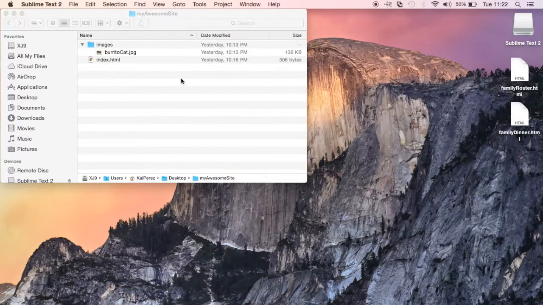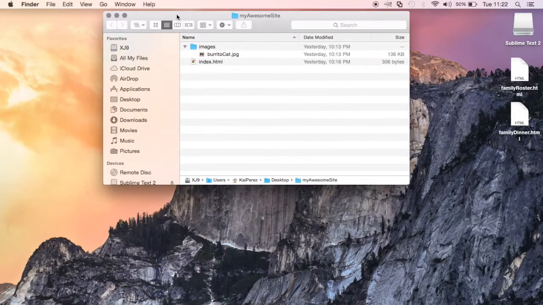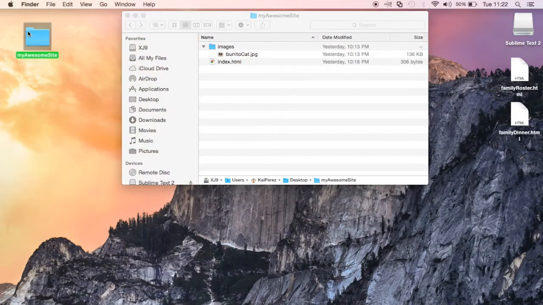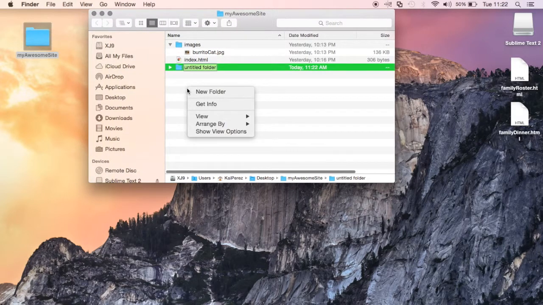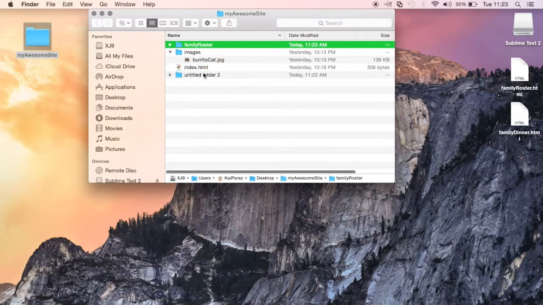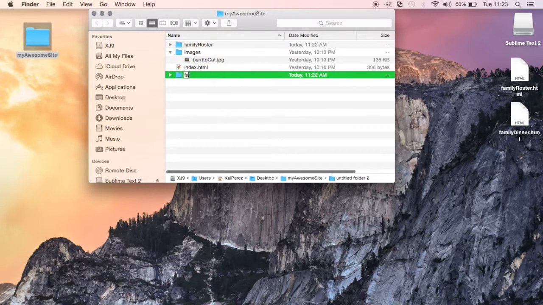I'm going to minimize this for now, and inside of my awesome site directory, I'm going to create two more directories. So new folder and new folder. This first one that I created is going to be family roster, and this other one is going to be family dinner.